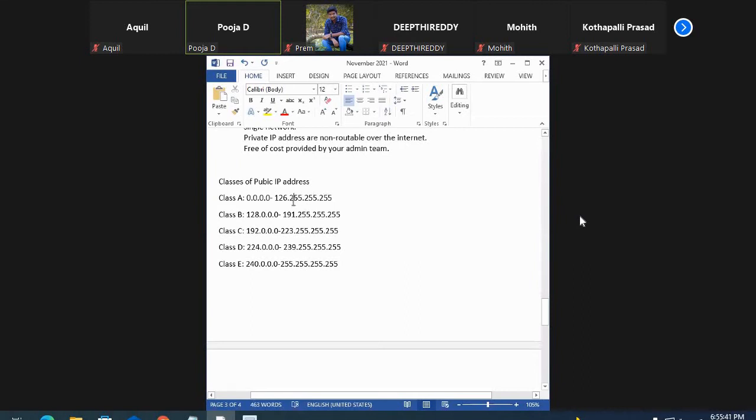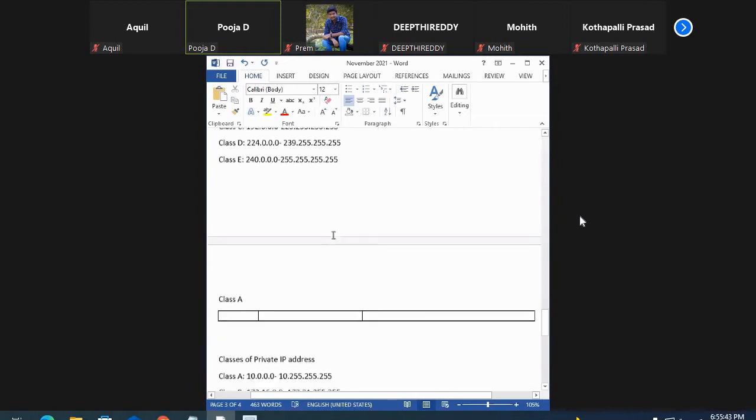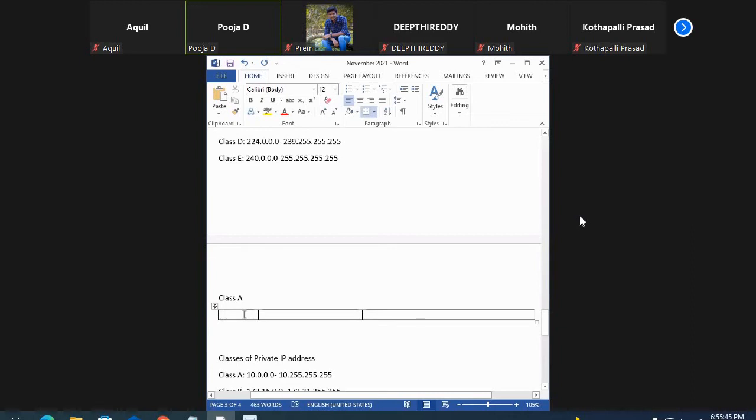8 8 8 8 means 32 bit. A 32-bit IP address will be there, so some leading bits are there. For class A, only one bit, which is 0, you can call it a leading bit. This is 8 bits belonging to the network, and this is 8 bits belonging to the host in a class A IP address. So from that 8 bits we have taken this 0 for the leading bit.